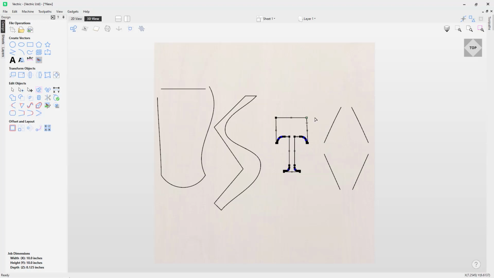Now with our text, we actually showed you an example of manipulating multiple nodes at once, but what if we wanted to manipulate multiple vectors at once? Well, let's come over to the example on the right hand side here. So if I left mouse click onto this vector here, hold shift on the keyboard and left mouse click this one, so now they're both selected. If I left mouse click and drag a box over these two nodes at the top here, they're now both selected. You can see they're both highlighted a different color.